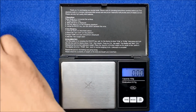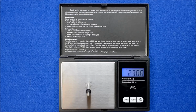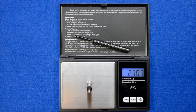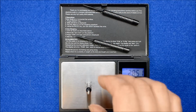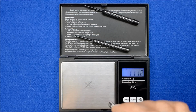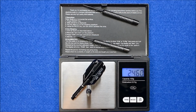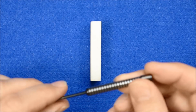Right, then I'll compare the weight of the barrels, see how they match. That is 23.08, and that is 23.01, and that is 23.09, and the weight of the full setup as supplied is 24.6 grams.